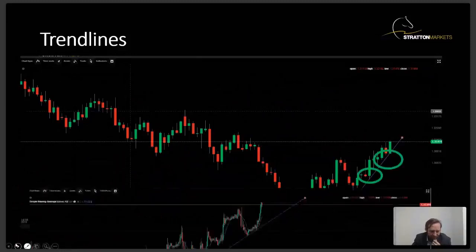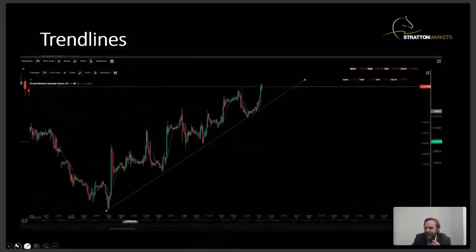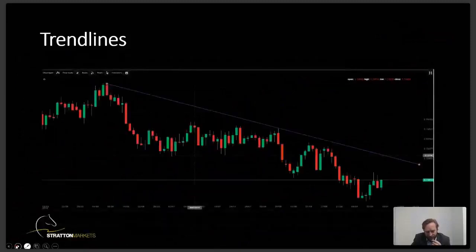Here's another example. This is sterling again on an hourly, but it's not always the same. You can also see it in a downtrend as well. Again, an asset on the downtrend, connecting the lower highs. So instead, it acts as a resistance, and as we can see, this is the euro sterling, I believe, at the time. Every time it came to that trend line, as it was a downtrend, it added resistance, pushing that asset lower.